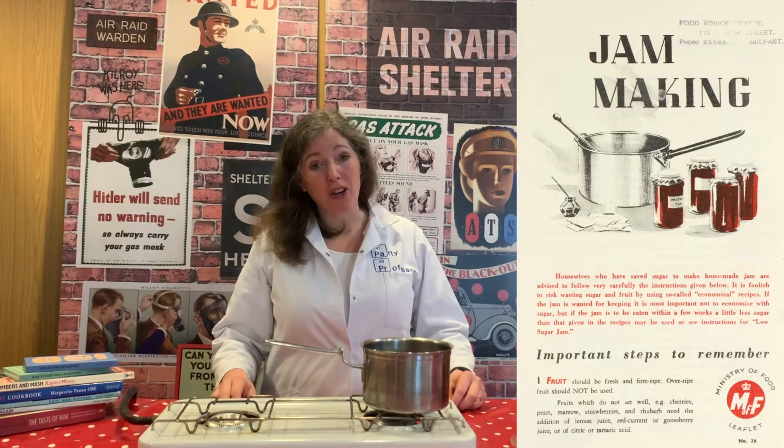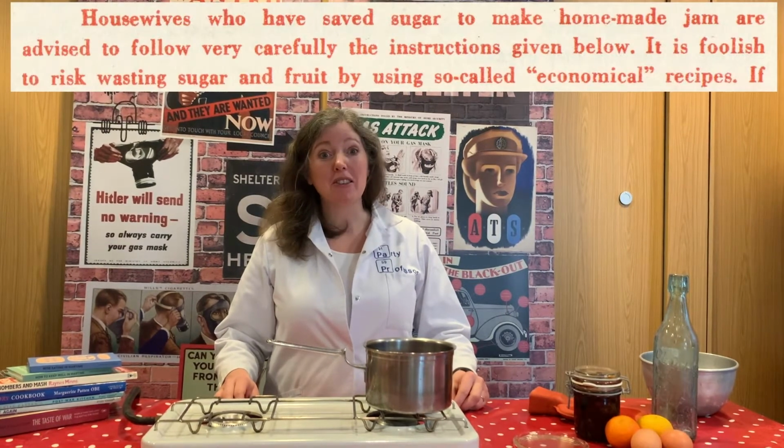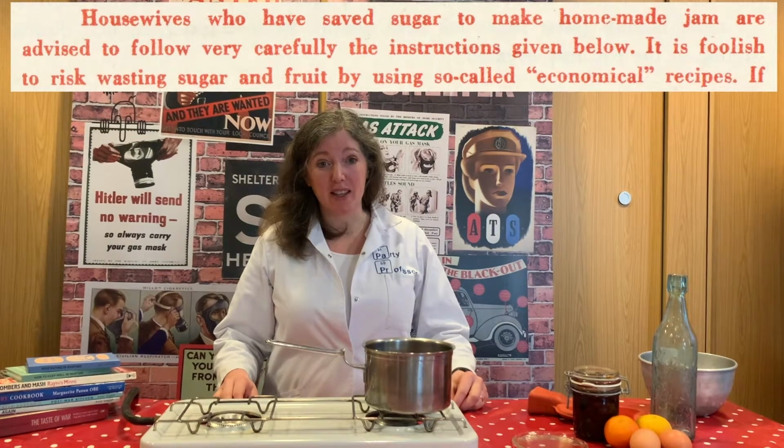Going to talk to you about the science of the Second World War, in particular food preservation. You may have heard that sugar was rationed during the Second World War. In this poster, it says how sugar should not be used in too little quantities. Now they must have had a really good reason for saying that.